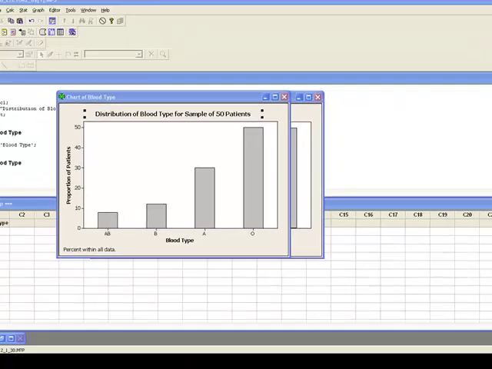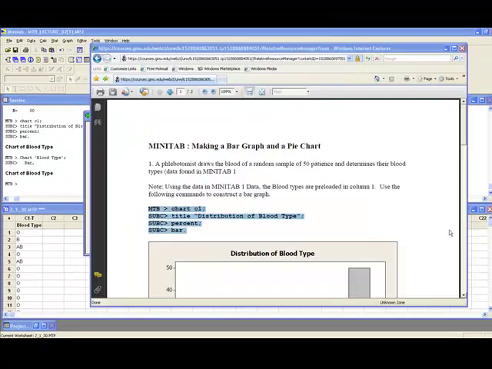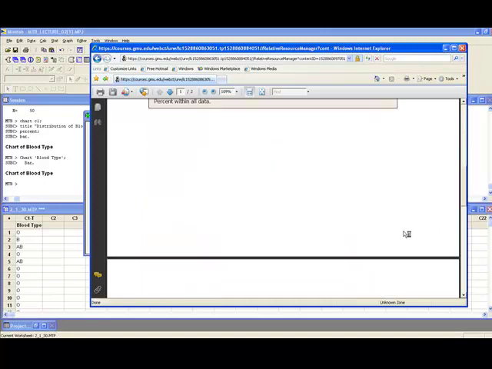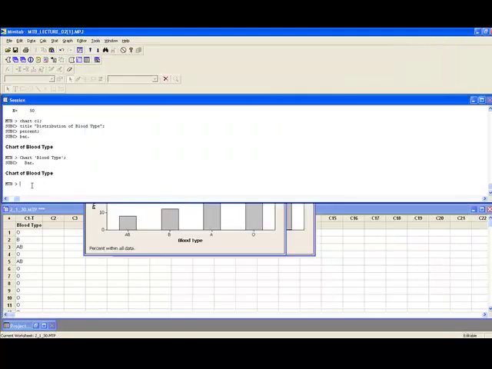It's time to bring up MINITAB again and see how to do a pie chart. In our folder for making a bar graph and a pie chart, the second half is about the pie chart, and there are the commands. You could copy and paste them so you don't have to retype everything, or you could retype them. So I paste those commands.